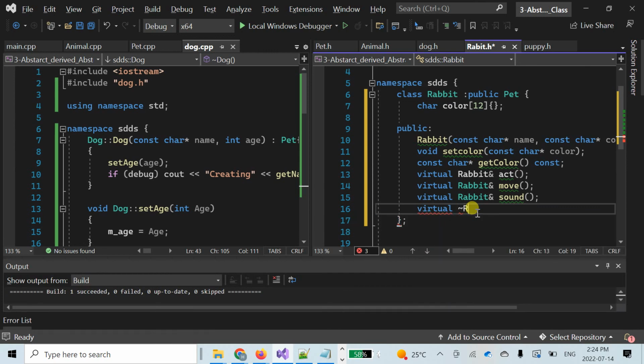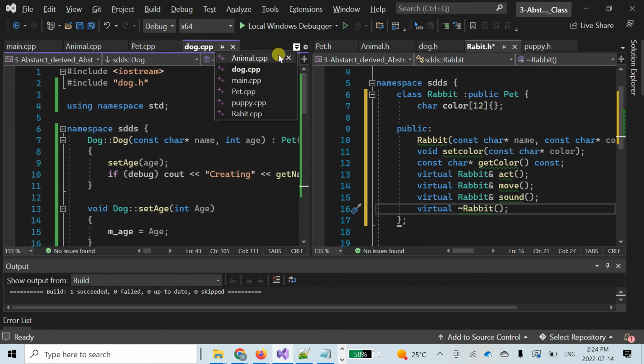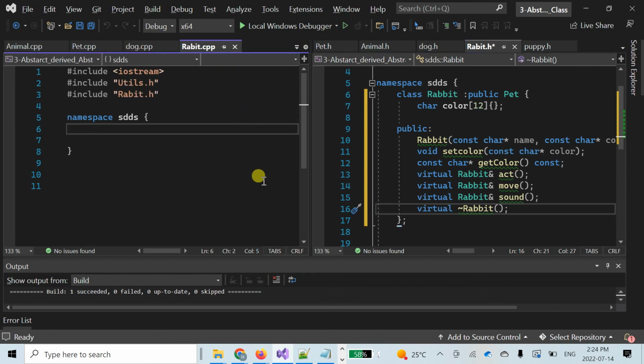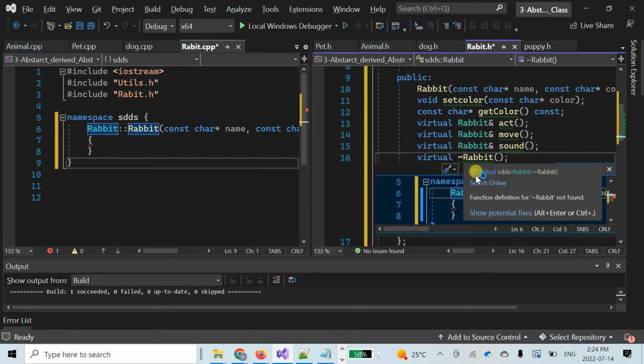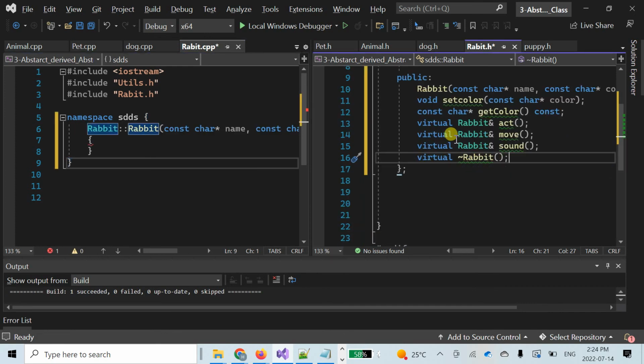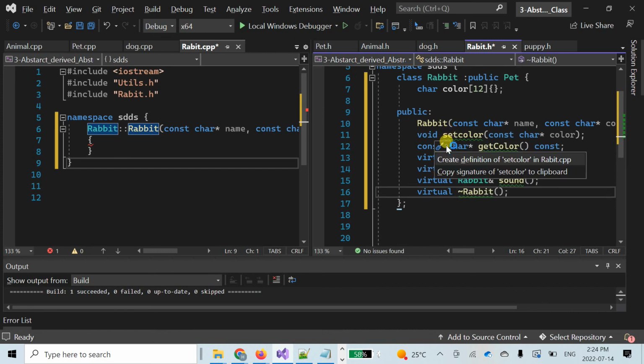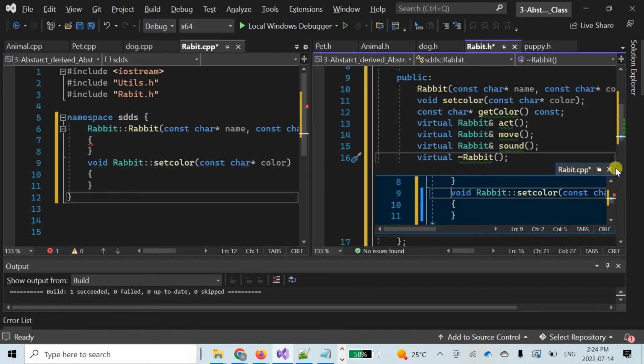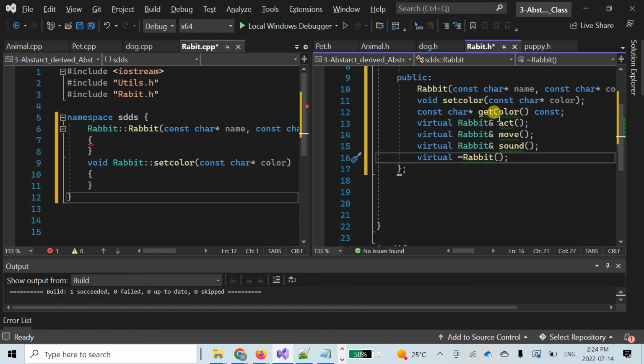virtual rabbit. And then if we go to rabbit here and start implementing each of these, it is very similar to dog, so bear with me.